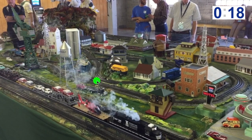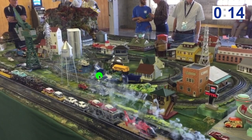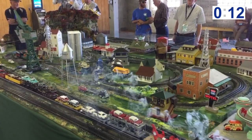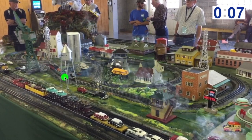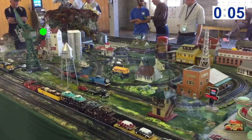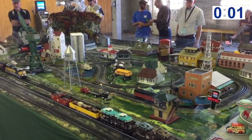And again, right about here is where that control block, I believe, begins. Now Thomas is headed for the control block 2, which started James back in the rear. James will come around. That's the end of the clip there.